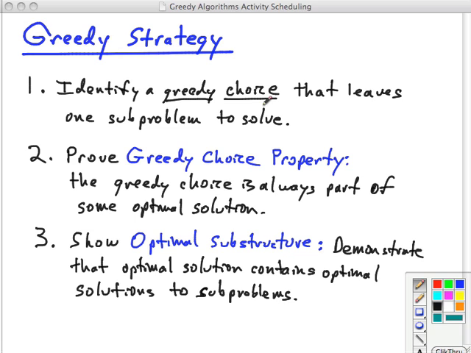So how does all this proving things help you? Well, then you can see how you can write an algorithm that combines making the greedy choice with recursively solving the remaining subproblem to find an optimal solution to the remaining problem.